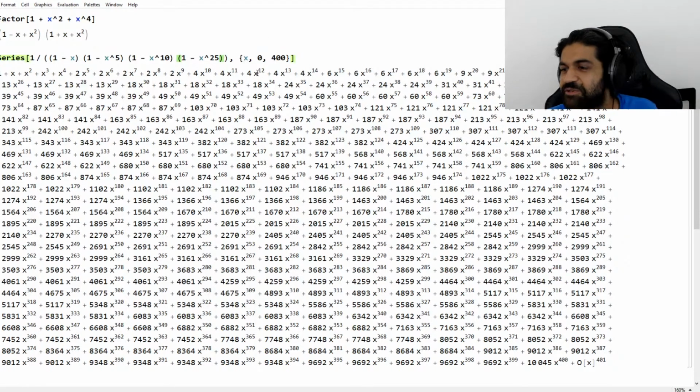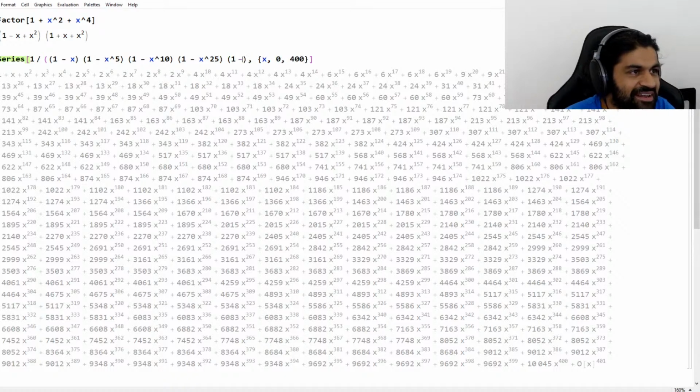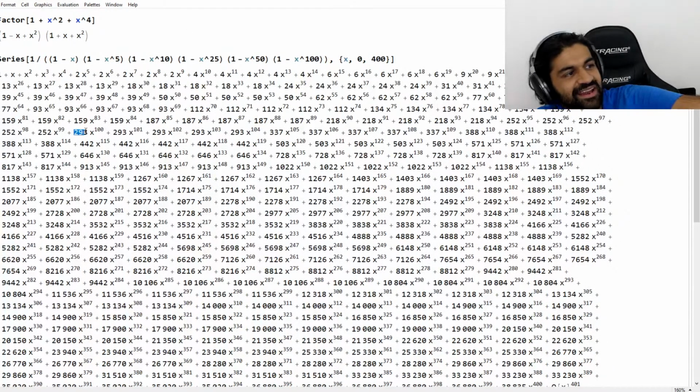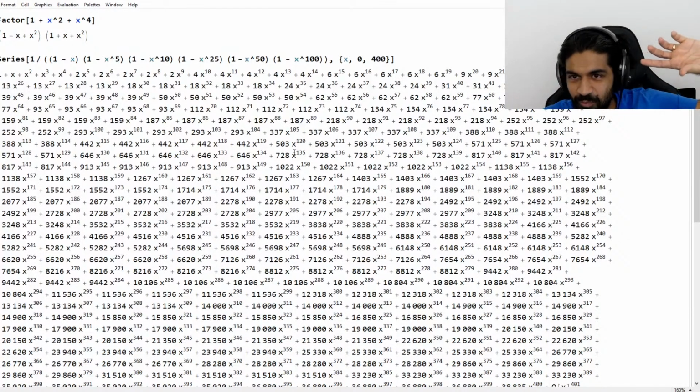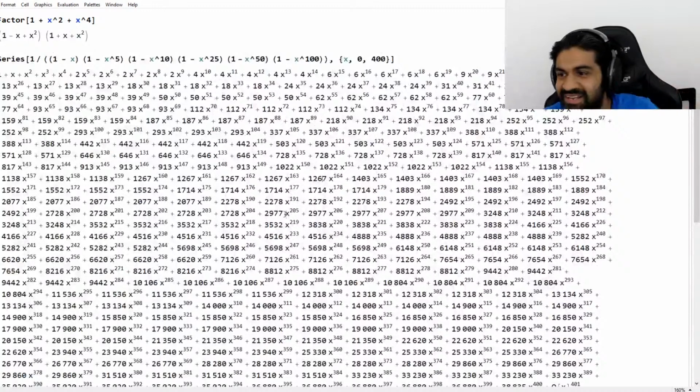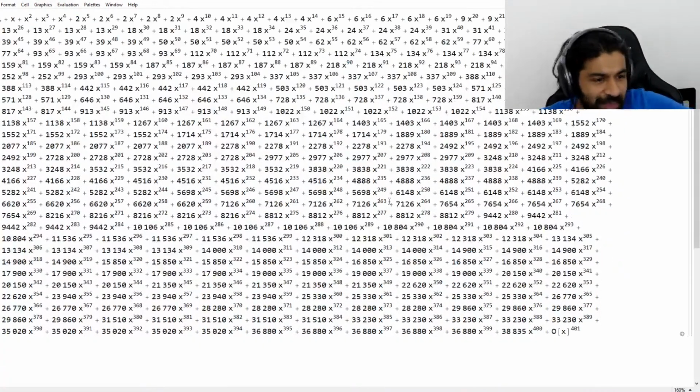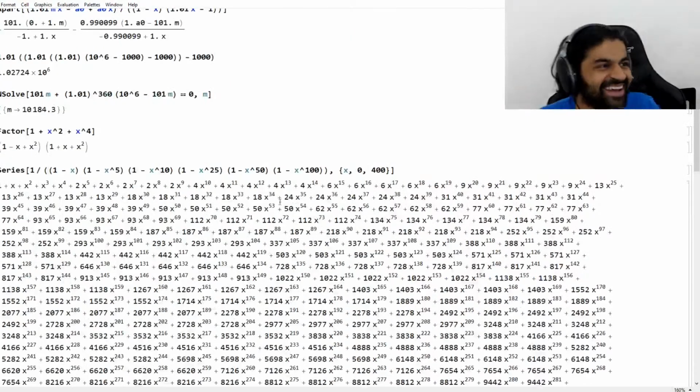If you are allowing yourself to use 50-cent coins and $1 coins, all you need to do is throw them in: x to the 50, and then 1 minus x to the 100. And just like that, there are 293 ways to make change for $1 using pennies, nickels, dimes, quarters, half dollars, and full dollar coins. Isn't that amazing? So there it is, a one-line answer. And by the way, this is the crazy thing about it: it's not just an answer for $1. You can look up any number here. So for example, how many ways are there to make change for 349 cents using these coins? It turns out there are 21,350 ways to do it, assuming order does not matter. I know. Beautiful, isn't it?